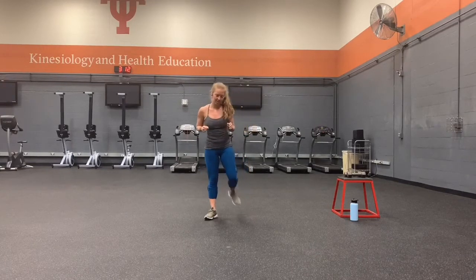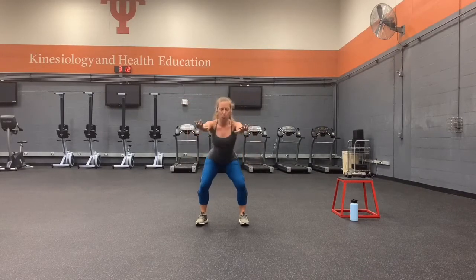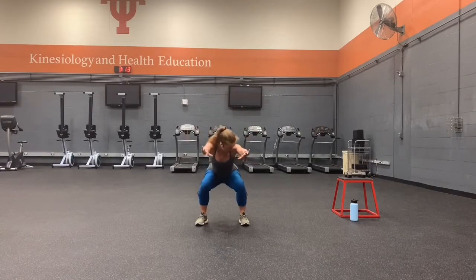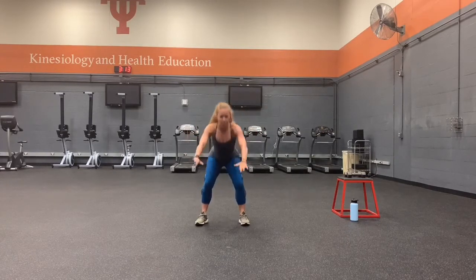3, 2, and 1. All right. Feet hip width apart. Give me those nice, beautiful squats. Nice and slow first. Warming up the hips, those knees, those ankles. Nice. Down and up. Sitting back in that chair. 3, 2, and 1. Good.